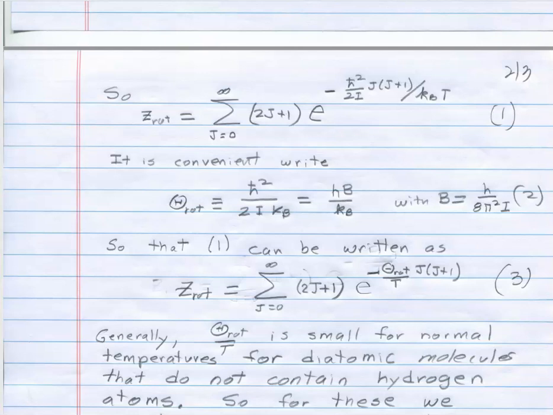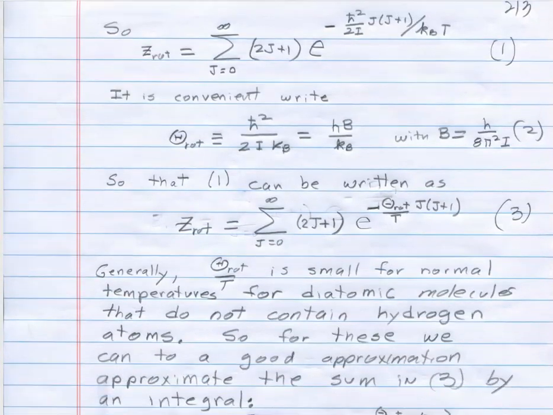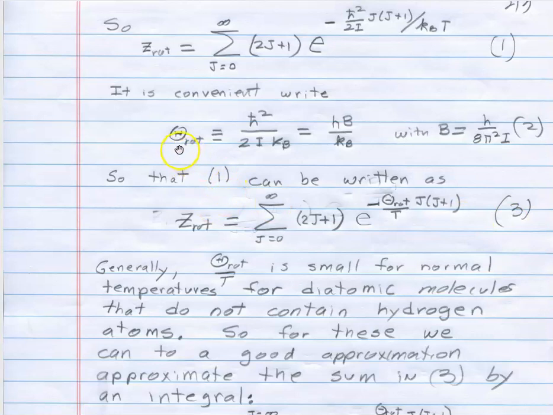So with that introduction of the rotational temperature of this rigid rotator, theta ROT. Incidentally, this should be a capital theta. So if you're writing things, make that however you write your capital theta. Our partition function now becomes the sum of 2j plus 1 times e to the minus theta rotation over T. So notice the j's are just numbers, and so this is all dimensionless up here.